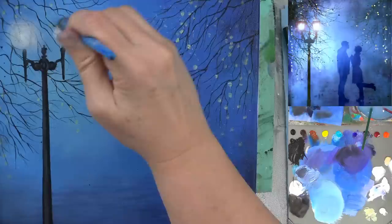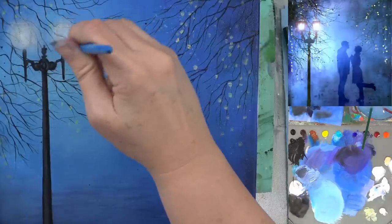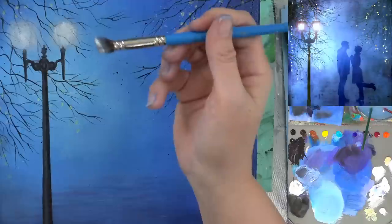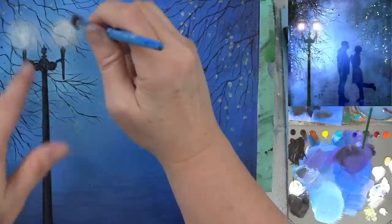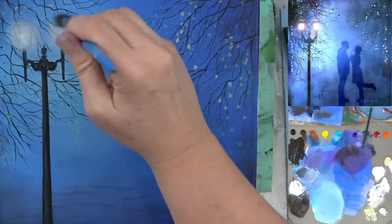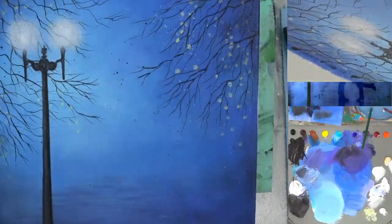If you need to, let your background dry completely before you do this, because when you dry brush, you're really going to pick up other colors if they're not wet, because you're really scrubbing. I don't have a lot of paint on my brush, and you can see how I'm wiping it off when I first lay it down. I wouldn't do both of them like I did. I would just do one of them, because this one was almost dry by the time I got back to smushing it around. So it's better to just do one at a time, probably. Getting that glow.